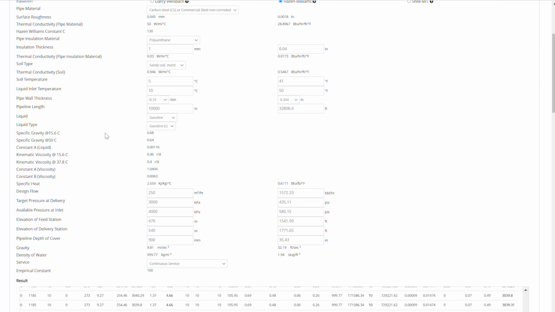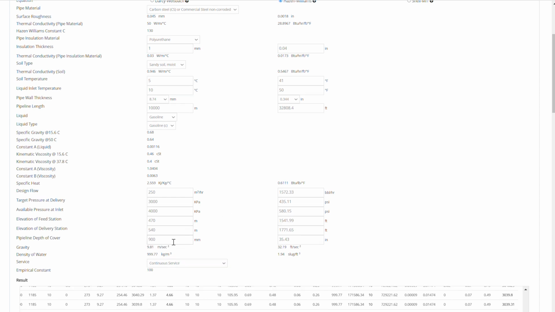All the other background data is already extracted from this software, and now we are estimating that the desired flow shall be 250 meter cube per hour. The target pressure is 3000 kPa on the delivery side, and the inlet pressure at the start of the pipeline is 4000 kPa.